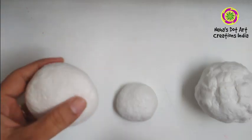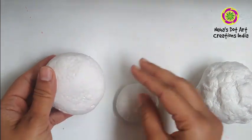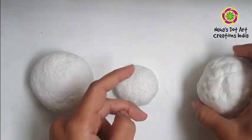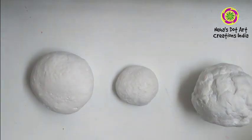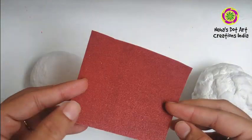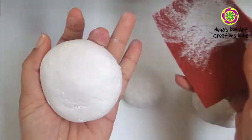Our hand-casted rocks have been drying on a wire rack for 3-4 days now and they are absolutely dry. I made two more such hand-casted rocks — a smaller one, and the larger one is a failed attempt as it started setting too quickly before I could give it a proper shape. If you find the hand-casted rocks rough, you can use sandpaper to scrape them and make them much smoother.